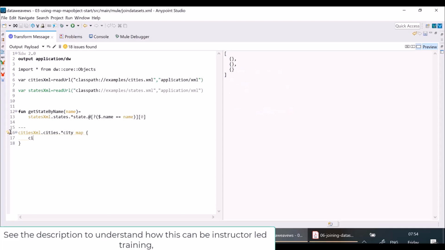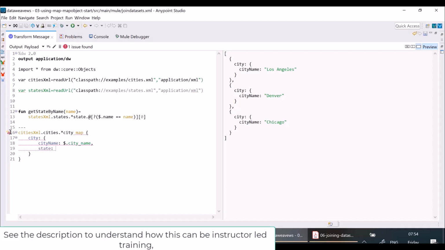I'll write city colon, then city name. I'll write dollar dot name. Dollar dot, what was that actually? City underscore name, I guess. Yes, so I got it. Comma. I want to write a tag called state.